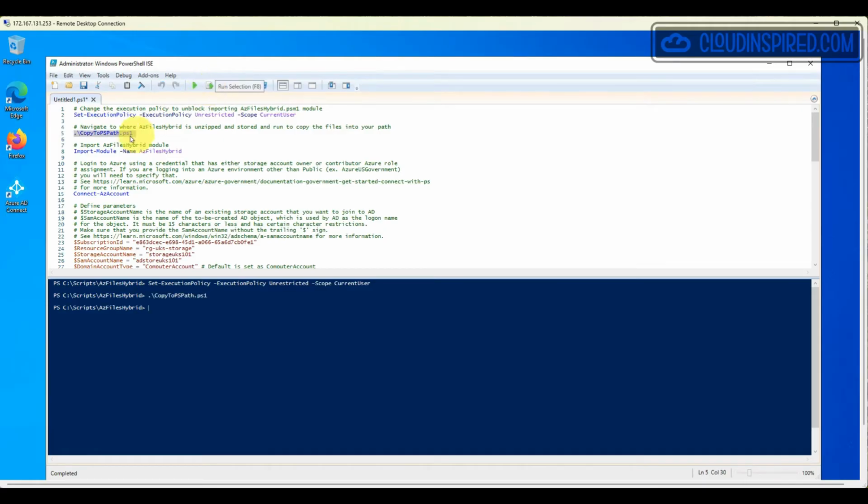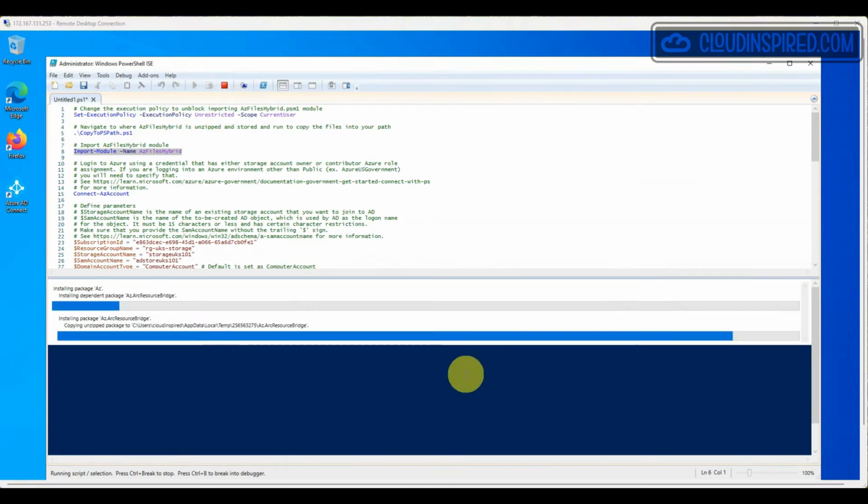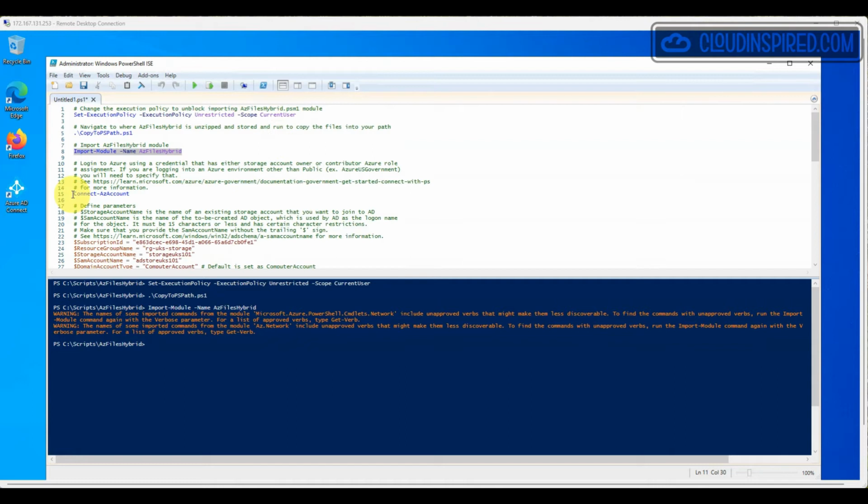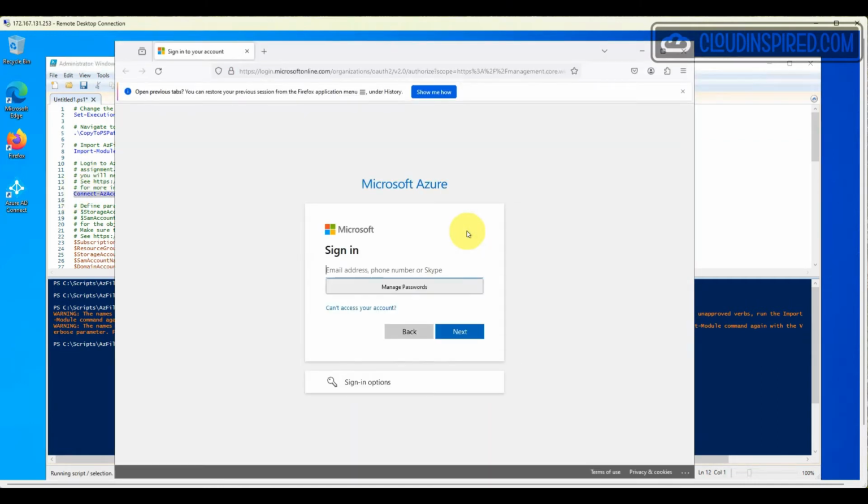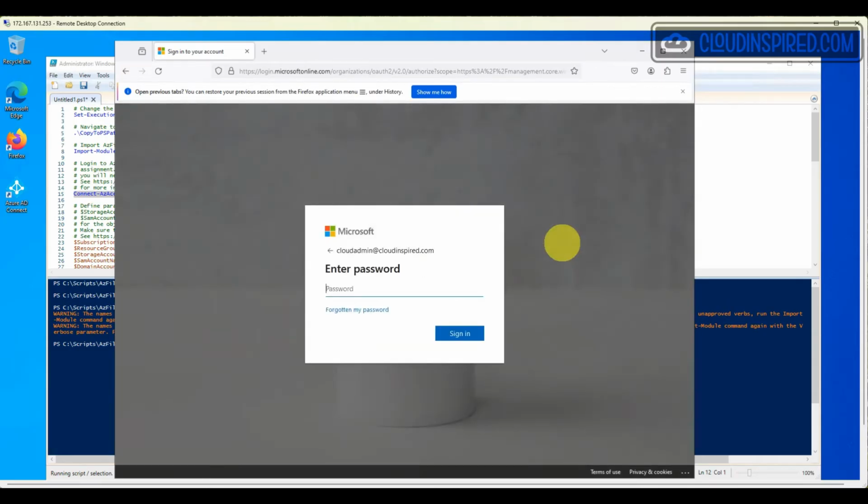Run the Set-ExecutionPolicy, then the Copy to PS path PowerShell, import our module, then we run the Connect-AzAccount command to enable us to log into our Azure tenant using the correct credentials.